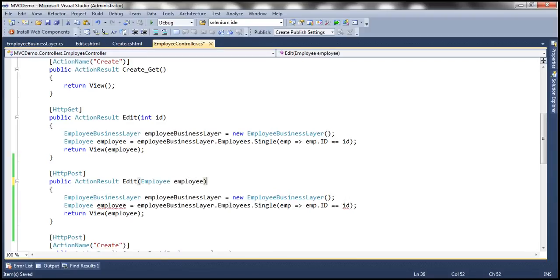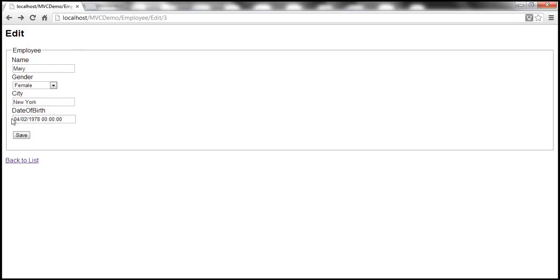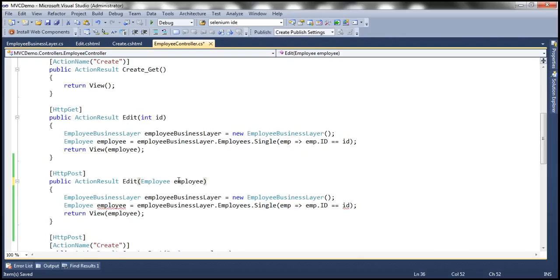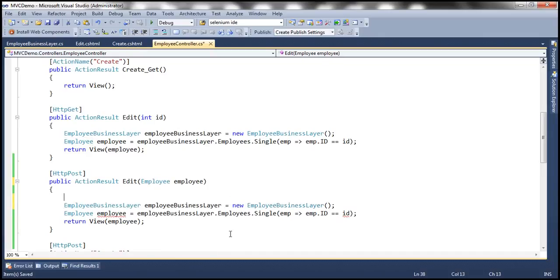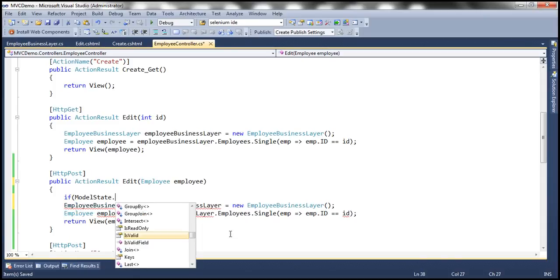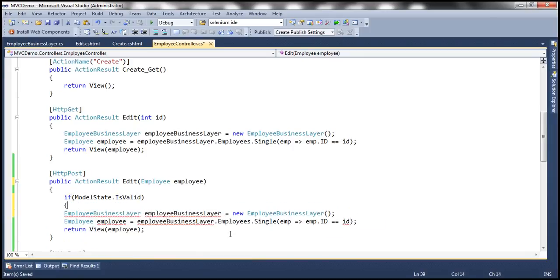So when we click on save, whatever data that we have here will be automatically posted to the server, and then the model binder in MVC is going to receive those posted form values, and then it's going to populate this object for us automatically. And when it's doing that, the default model binder, when it's binding the posted form data, if there are any errors when it's doing that binding, we can detect those errors using the ModelState object. So if ModelState.IsValid returns true, then we know for sure there are no model validation errors.